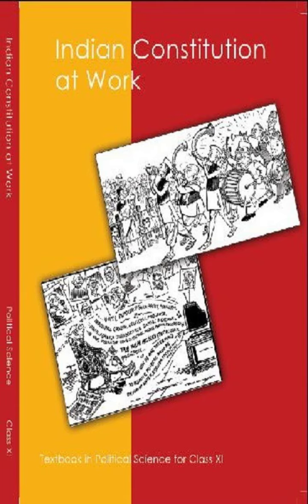An IAS or IPS officer is assigned to a particular state where he or she works under the supervision of the state government. However, the IAS or IPS are appointed by the central government. They can go back into service of the central government, and most importantly, only the central government can take disciplinary action against them. This means that the key administrative officers of the states are under the supervision and control of the central government.